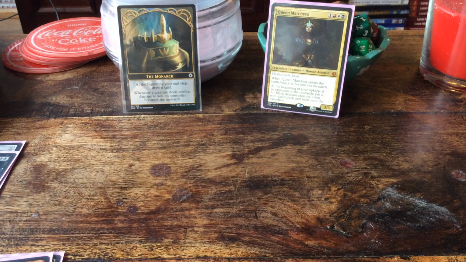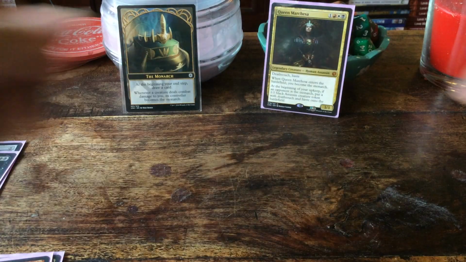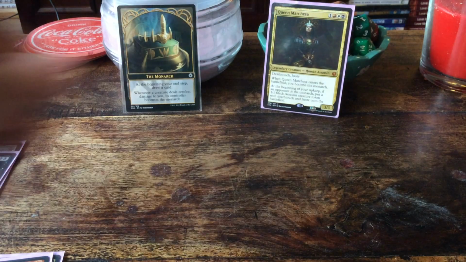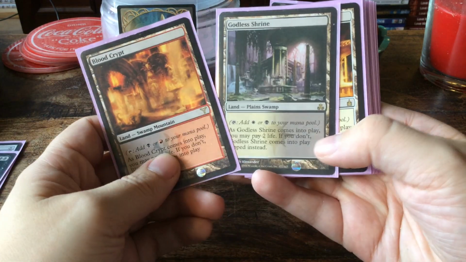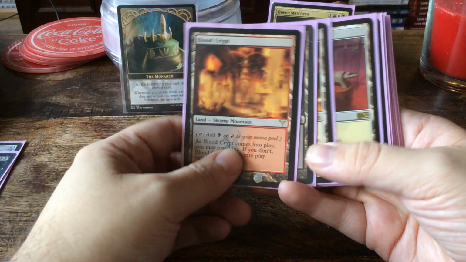First of all, the boring bits and pieces. We have 4 swamps. We have 3 plains. A lone mountain. For the rest of the mana base, we have the shock lands: Blood Crypt, Godless Shrine, Sacred Foundry.